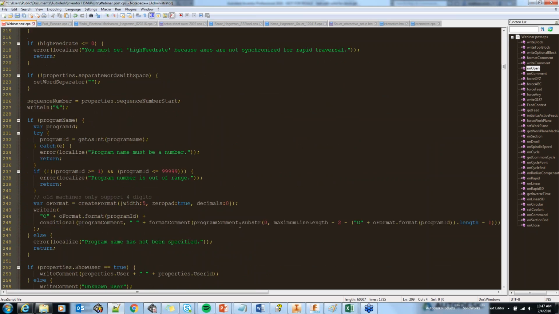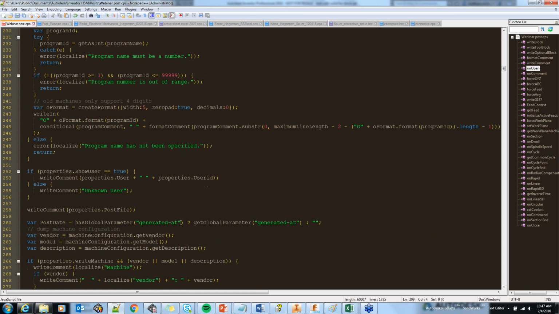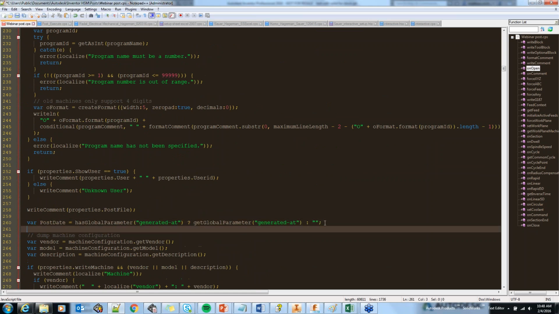And then, to finish the time and date, so generate that, and then get global. So if it has that, it gets it and creates it as post date. If it doesn't, that's how it goes. Then I can do a write comment of just type in post date.